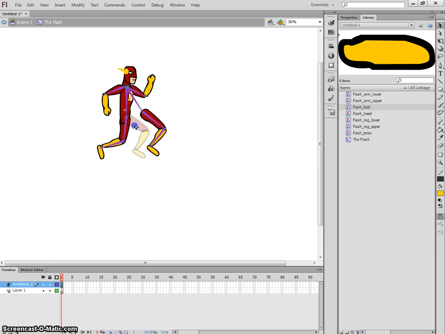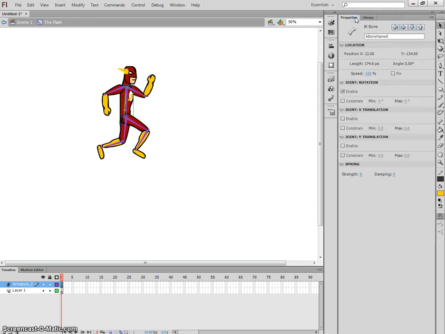The only thing you'll notice is that the hip can swing way out here. So in order to stop that, I'm just going to click on that segment that connects to the hip, go to Properties, and I'm going to say Pin. Okay, and I'll pin both hips. That just means that I won't be able to swing them way out like that. Okay, so now it's stuck there.